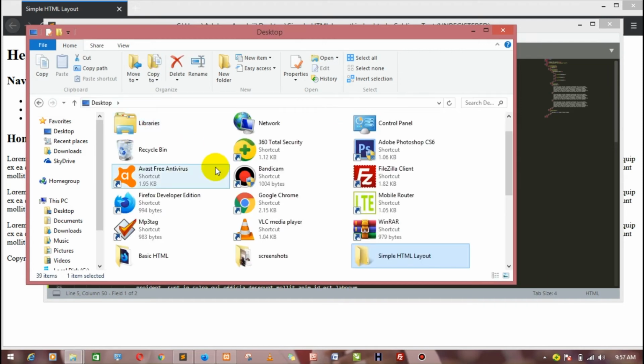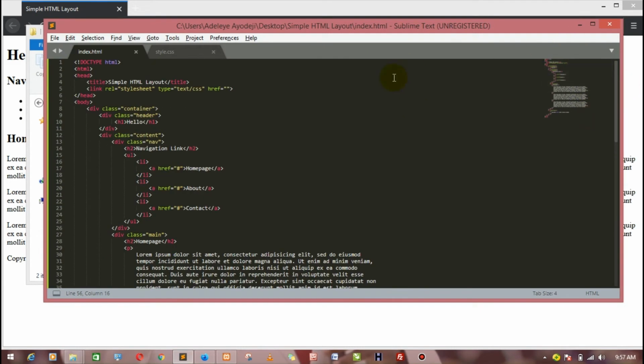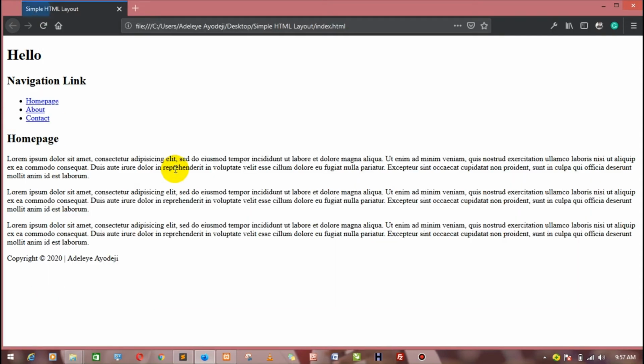That is what I want to do now in my HTML file. So to call it, I have to write the folder directory into the href, then the main file name, style.css. Then I save that. I go back to my browser and refresh. Now nothing has happened yet.